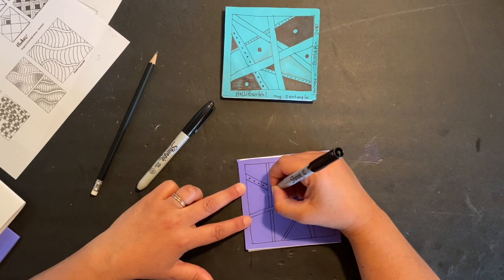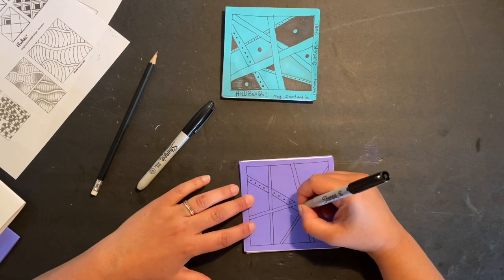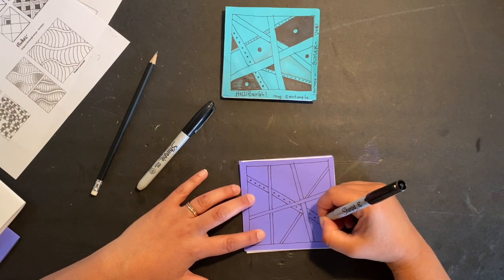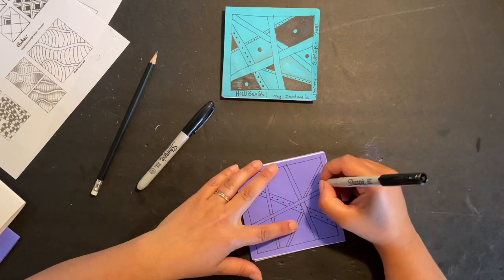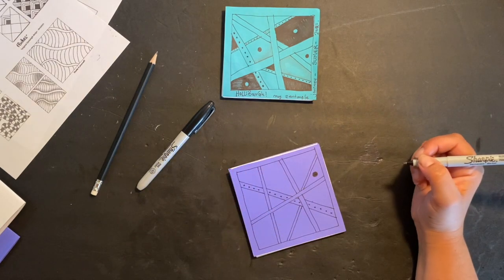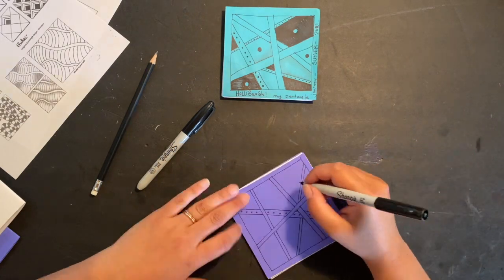So this one uses straight lines, and you make sure that you don't draw lines on top of the others. You kind of stop, giving the illusion of depth, ones on top of the other. That's very cool. I am making dots, or you can use lines and stripes and polka dots, and you can also color some of the spaces.